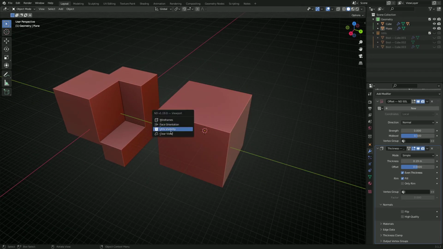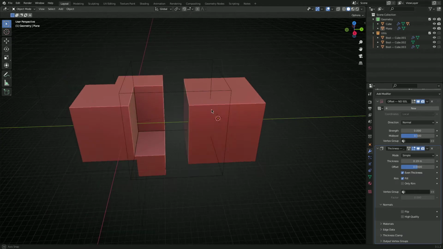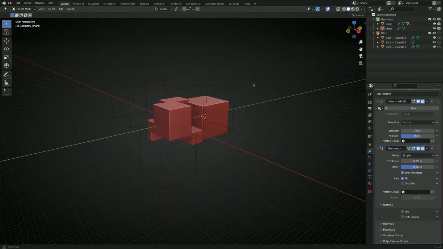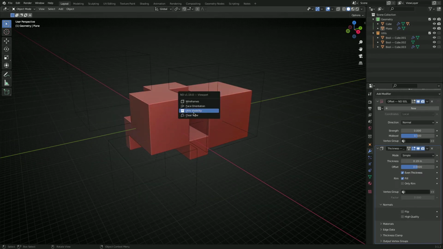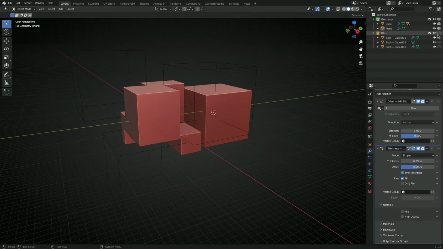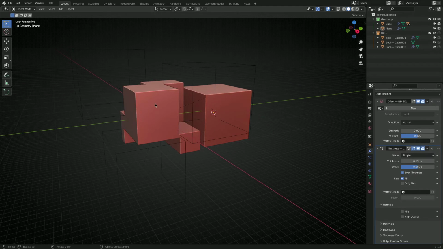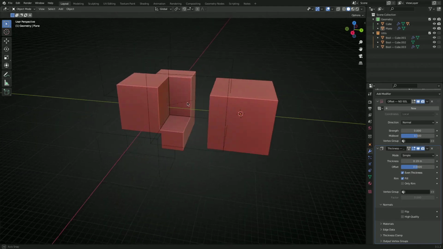Cool. So the next one down on the list is Utils Visibility. This one is basically a quick shortcut to hiding and showing all the utilities in the viewport. If I unhide them here properly to start with and then use the shortcut menu and go to Utils Visibility, you can see that all of these little reference objects in that Utils collection are turned on and off in unison. So instead of coming over to the scene hierarchy and manually hiding and showing them, you can just tap Alt-V, click Utils Visibility, and it gets out of your way. Or if you want to see them again, you can bring them back really quickly.